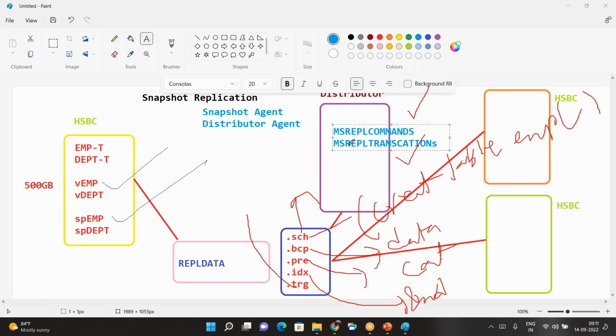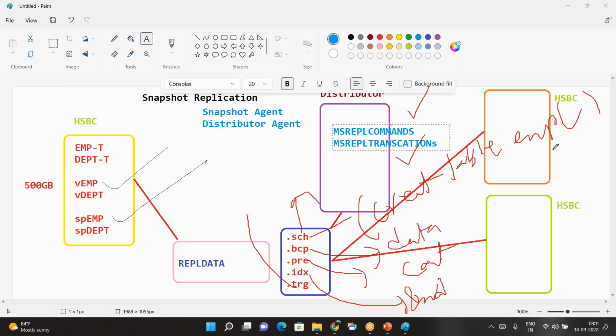Your distributor agent gets that information, connects to the snapshot folder, and copies that information to all the subscriber instances. So your distributor agent will apply the tables, indexes, triggers, constraints, and data in all the subscriptions.